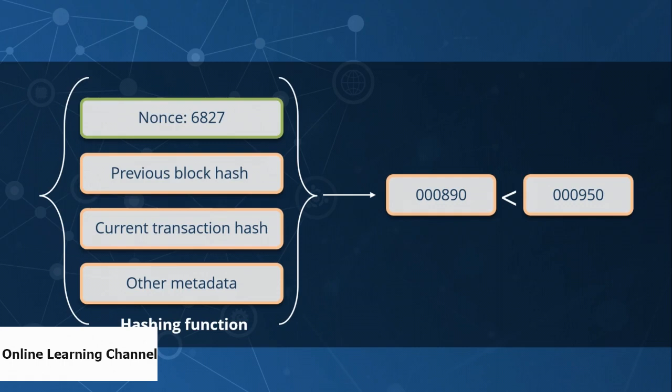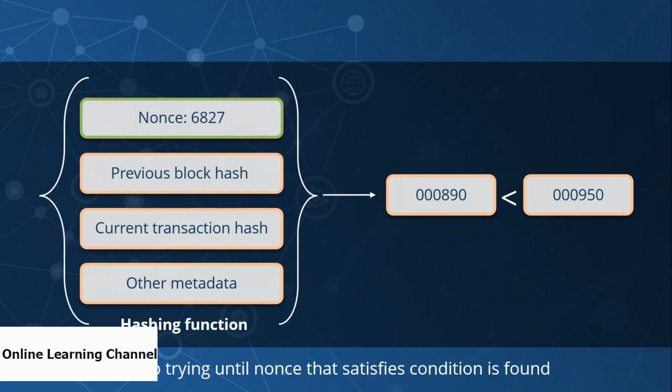One thing to keep in mind is that since every single miner will have a different set of transactions and ordering within them, the transaction hash within each of their blocks will be different. As a result, the proof of work nonce which works for one of the miners will not necessarily work for another. So while all of the miners are participating in the same competition to find a proof of work nonce, each of them has a different path to victory. And the path for the miners is to keep trying randomly for different values of the proof of work nonce until the block hash fulfills this arbitrary and difficult condition.